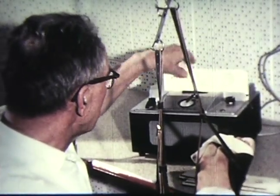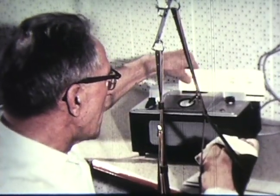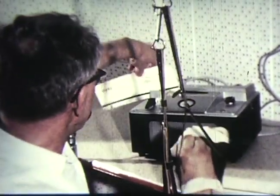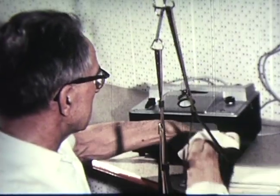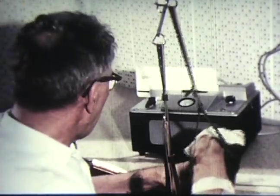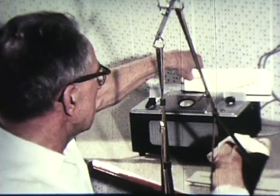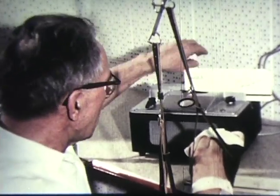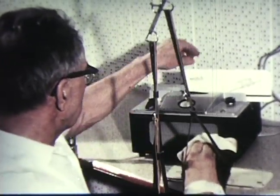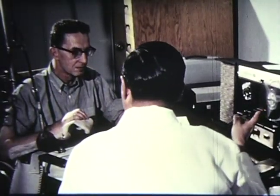Patients can practice word recognition and articulation with the aid of this self-help machine. A word, pictured and printed on the card, is also recorded on a magnetic strip at the bottom. The patient reads the word, says it, and then listens to the tape, correcting himself afterward if necessary — for example, repeating words like 'class' and 'watch.' The patients and the speech therapist often work together with a tape recorder. The therapist keeps earlier tapes to play back to the patient so he can hear his own progress.